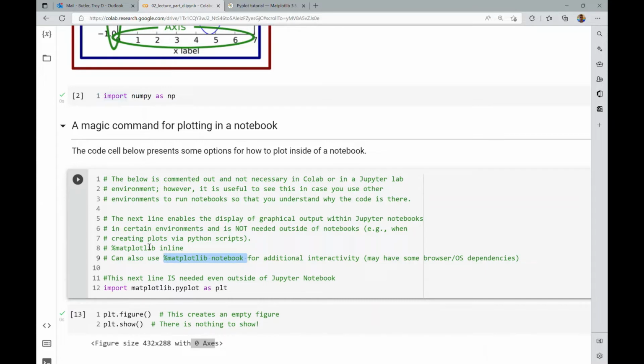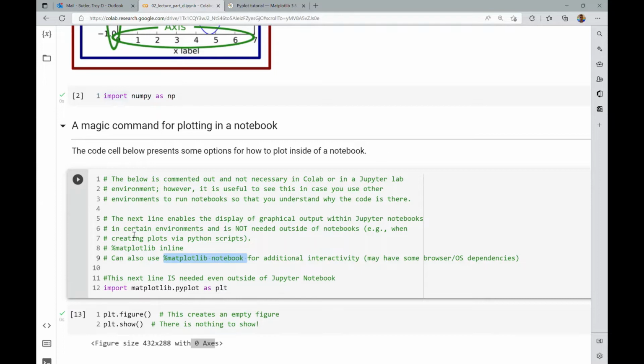We can use matplotlib inline in Colab. It just doesn't change behavior, so it's completely unnecessary. And if we use matplotlib notebook, the one that I have highlighted as a command in a cell where we're creating a figure, it in fact makes it so the figure doesn't even display, so we can't use it in Colab. So I just have this commented out, but I just want you to be aware of it, know that these things exist.